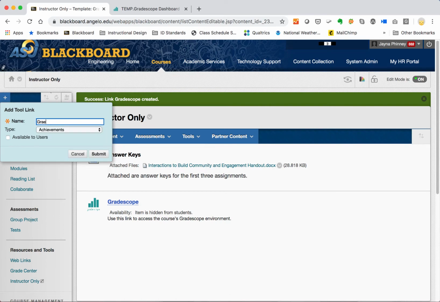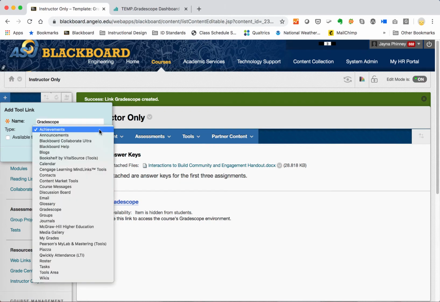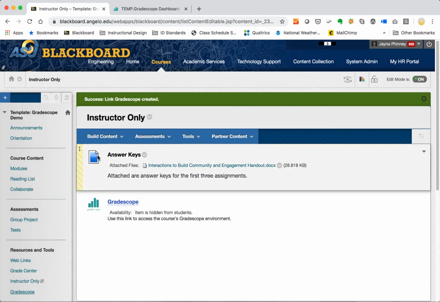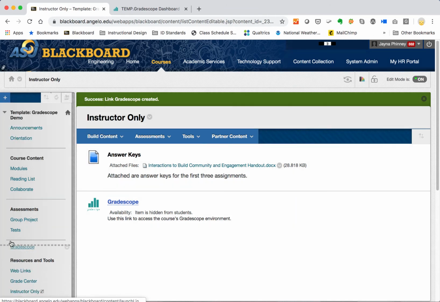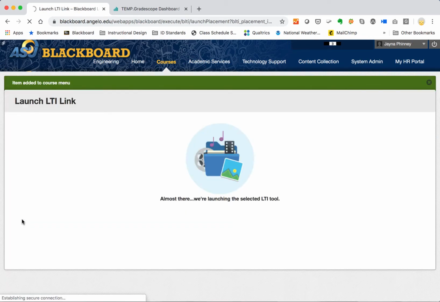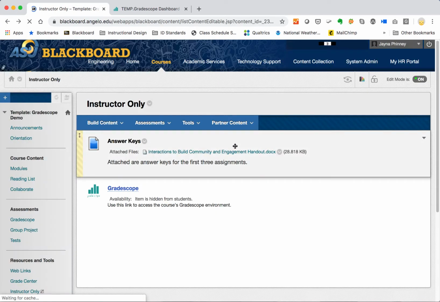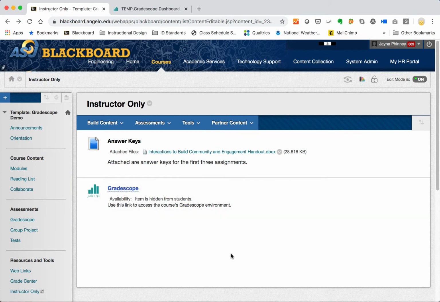And so if I want to send students straight to Gradescope from the navigation, I can do that by going here. I can make that available to my students, and you see that added the link right there. So maybe I want to add that up here under my assessments, and you'll see if I click through to that, it's going to take me straight through to that Gradescope environment. But keep in mind it doesn't open in a separate window, so I don't know, that may be disorienting for your students, so keep that in mind.